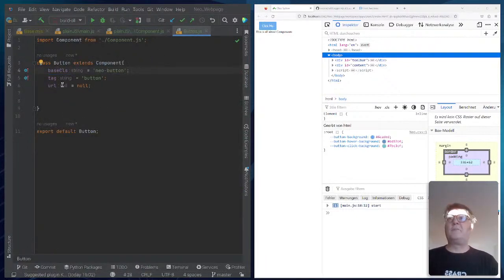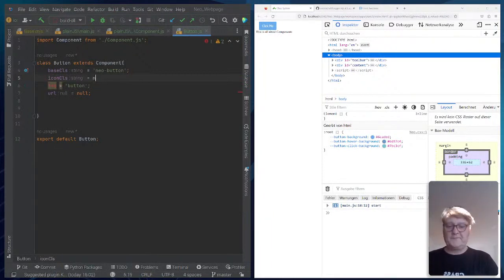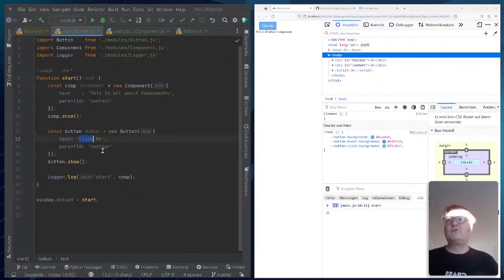And for our button, now what we want here, we want to add an icon. Right in front of click me, I would like to have an icon. So let me add in here an icon CLS. And for now, this should be an empty string or null. And I want to add, when I create this, the icon CLS in here.